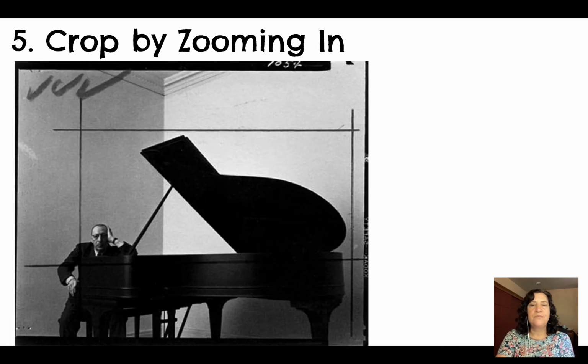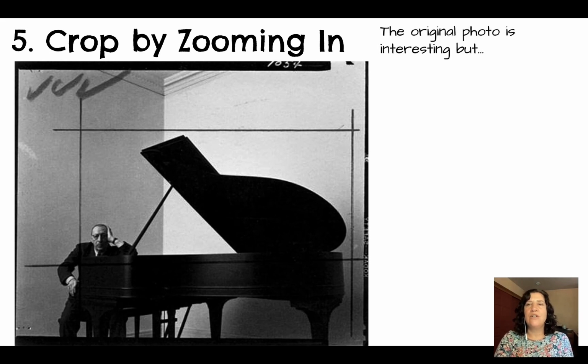Now, the fifth technique is crop by zooming in, using the camera's zoom. If you're using a phone, oftentimes you can use an optical zoom. That's the best way, clicking on the little 1x, 2x on the phone screen. Be a little bit careful about doing the finger pinch zooming in just because the quality gets bad. So keep an eye on that. If you have a DSLR, the zoom does not hurt the photo quality at all. So use that zoom.